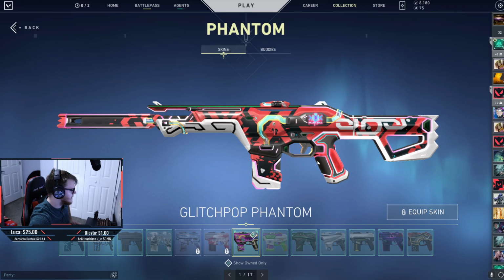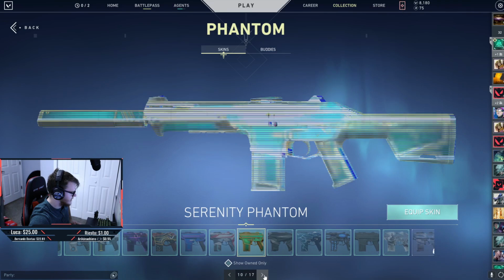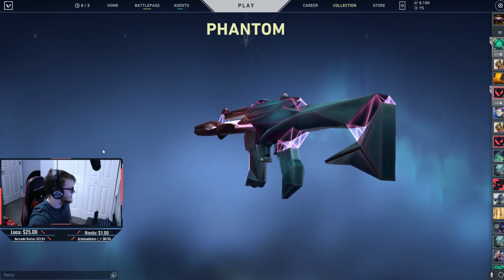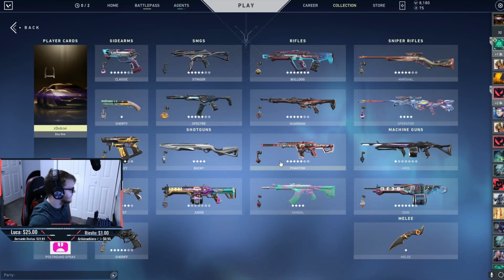And then if I'm not going to use the Glitch Pop Phantom, I go with the Singularity. Let me scroll through here to find the Singularity. And then I go with this variant. I think that this variant looks really, really nice. A really slick variant in my opinion. But overall, I think Glitch Pop's better.